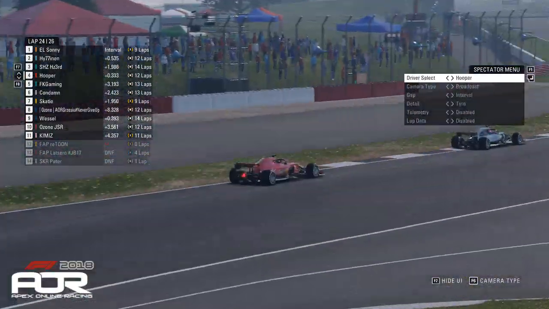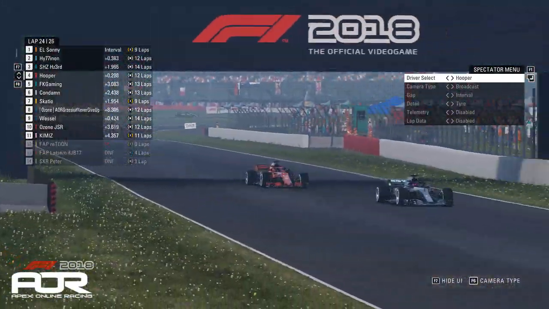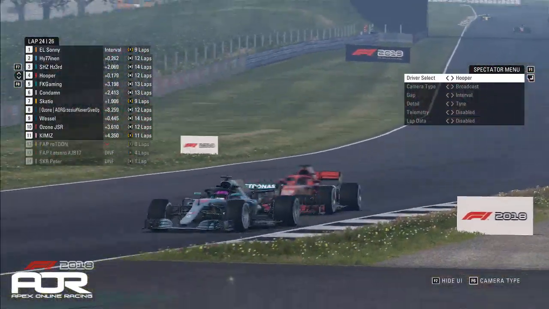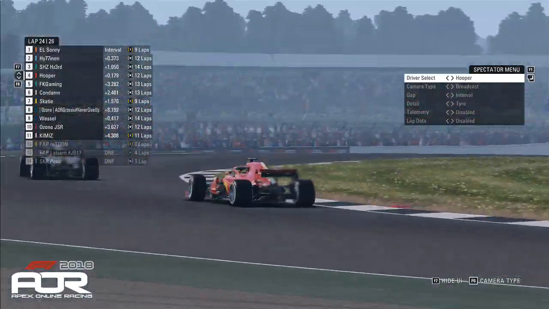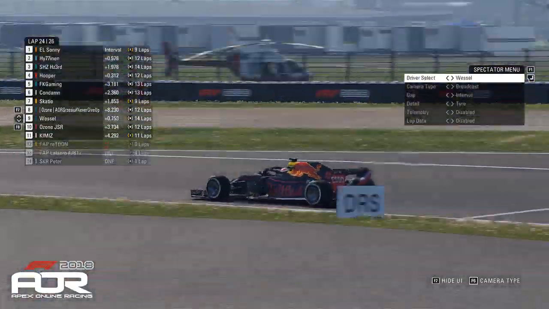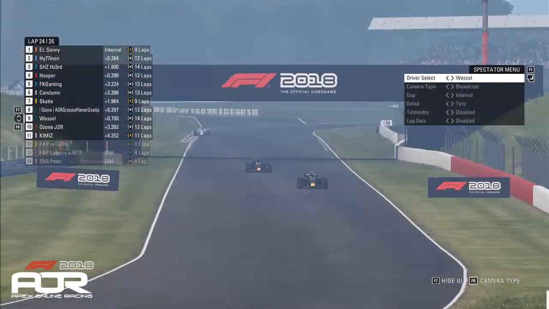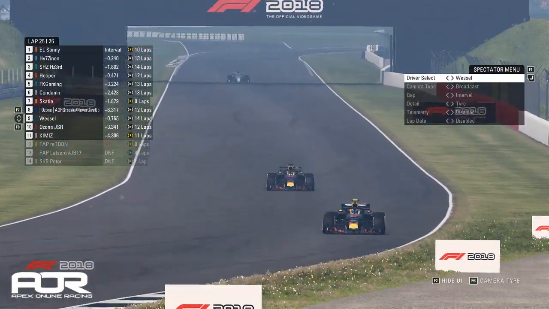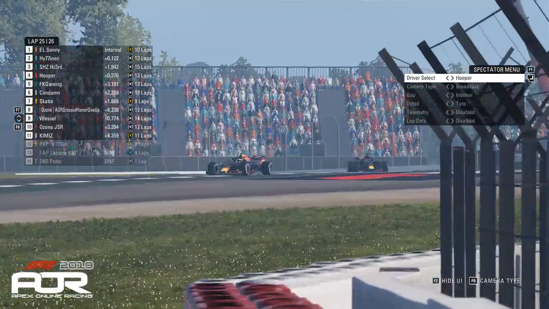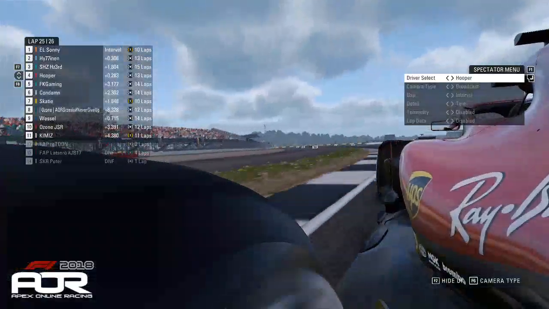Now Hooper still within the half a second of Hazard, now with the DRS, trying to take it into Stowe as Hazard did on him. He isn't close enough. Maybe he will be able to do it on the next lap. As well as Vessel down here as they come into Maggotts and Becketts. It looks like that Greshu has been able to just build up a lead from Vessel. It doesn't look like that Vessel's tyres are good in this race anymore.